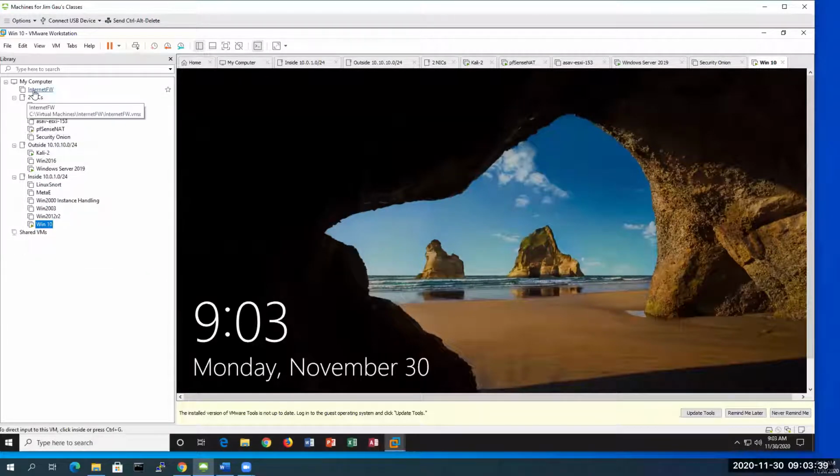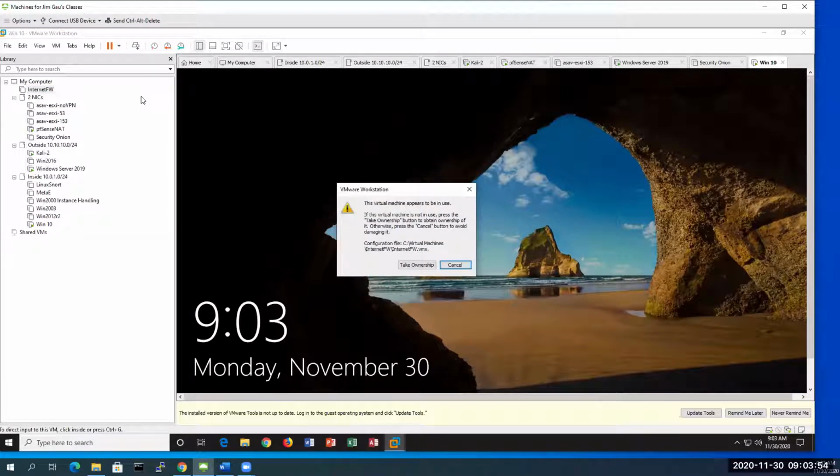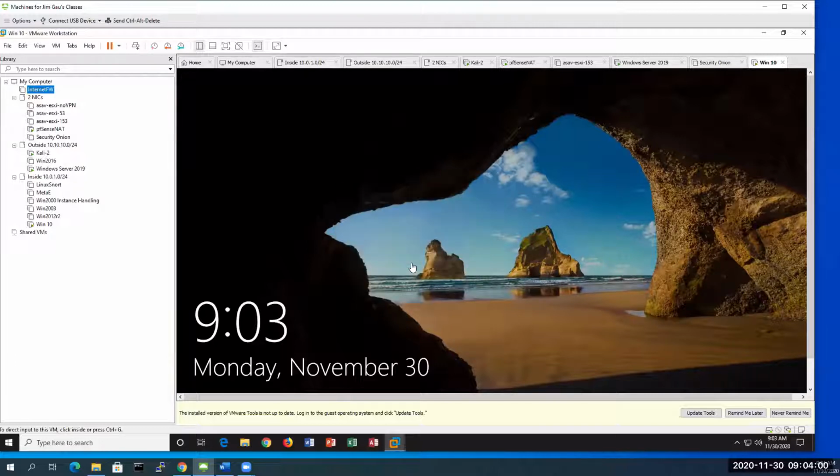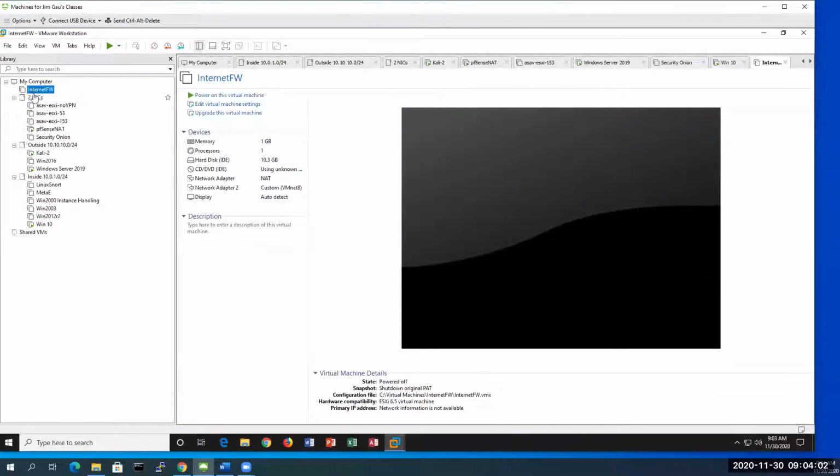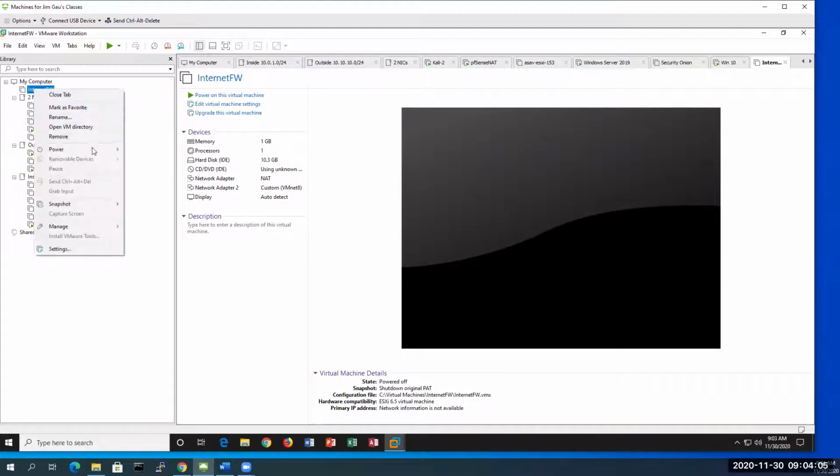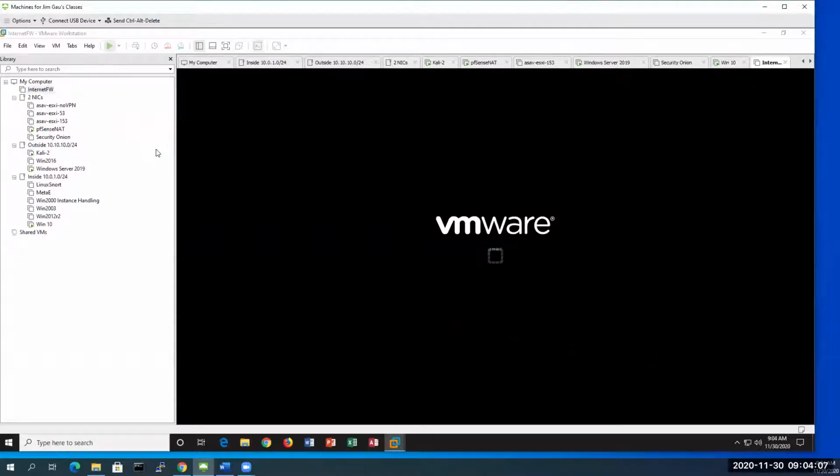Because in this class we rarely use VMware on Monsec, once you click an image, we don't need this box. I just turn it on to show you the VMware Workstation. If it says take ownership, yes, you're going to take it. Once you take the ownership, right-click, and you can start up the guest.